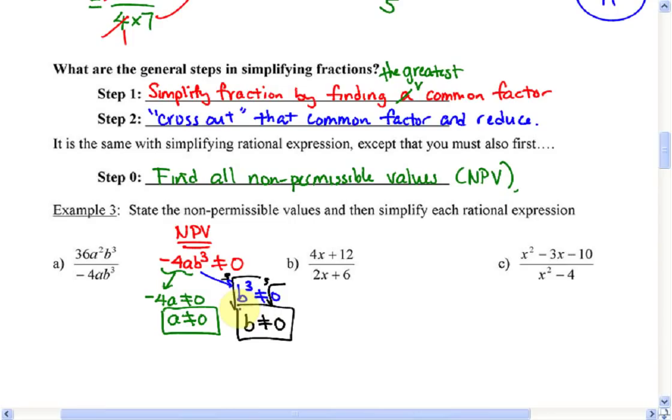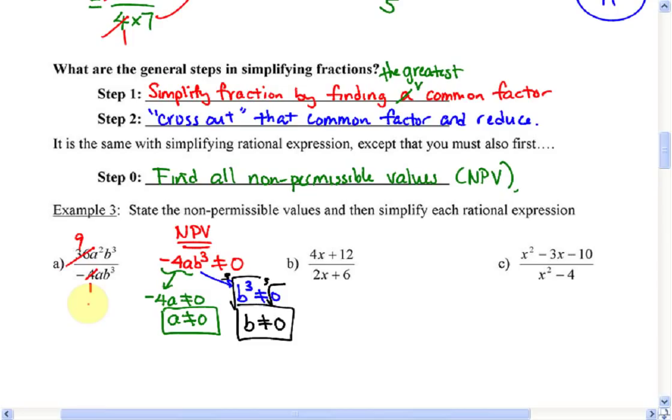Sweet. Now, I want you to simplify that fraction for me. Remember the idea of simplifying? Find common factors, cancel them out. How about the 36 and the 4? What's the common factor between them? The 4 or negative 4. I'll leave the negative there. So I'll say 4. So what's 36 divided by 4? 9. And then 4 divided by 4 gives you? Just a 1. So I'm going to rewrite them as just 9 over 1.